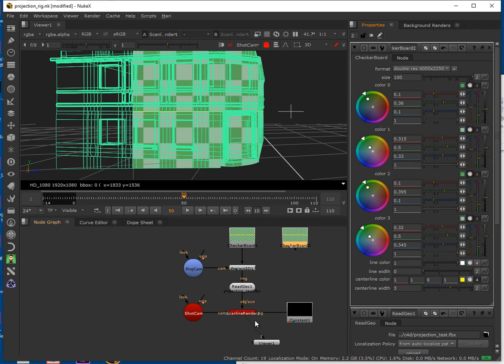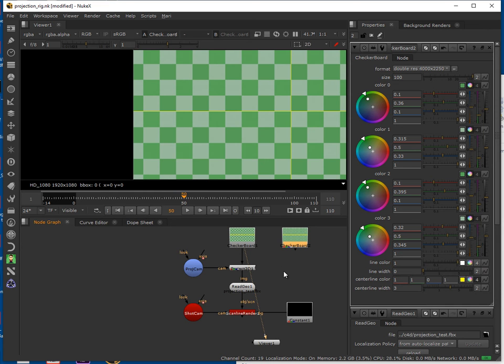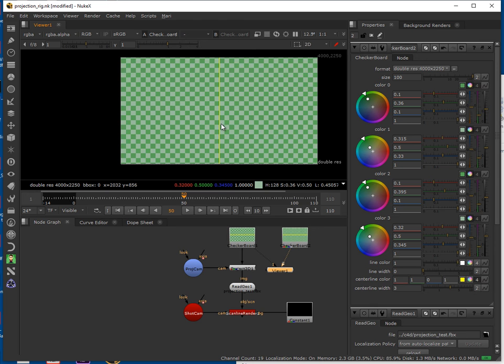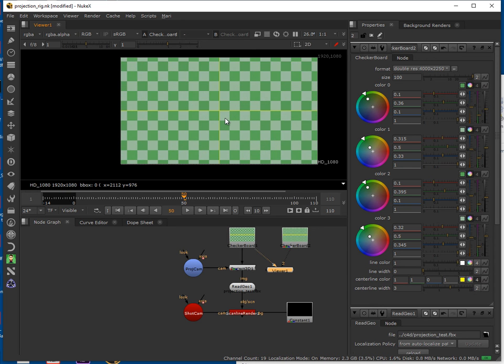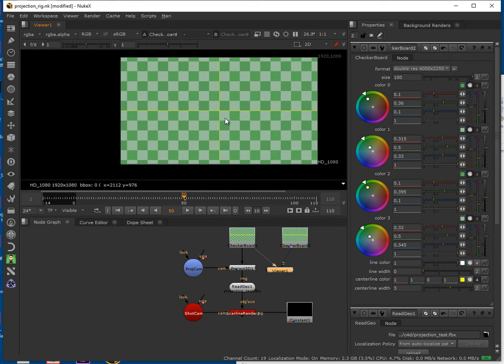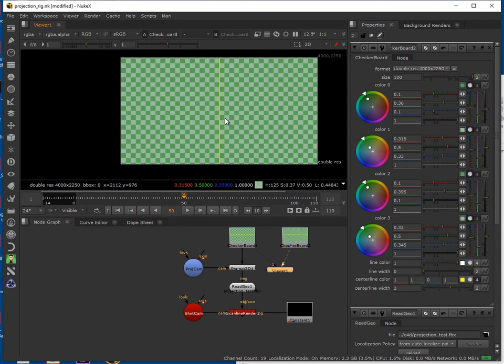If we take a look, I've come back into 2D, and I'll put my viewer so that we can toddle between number 1 and number 2, and we can see with our square that that is our native resolution and that's our double resolution. So as we increase the resolution of our rig here, we should expect to see these checkers reduce in size.